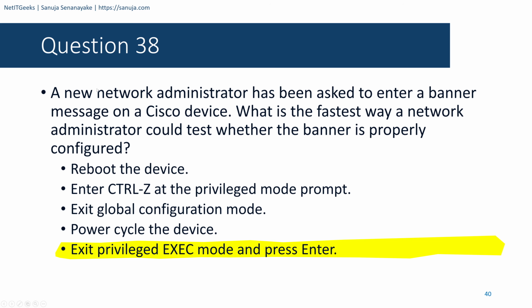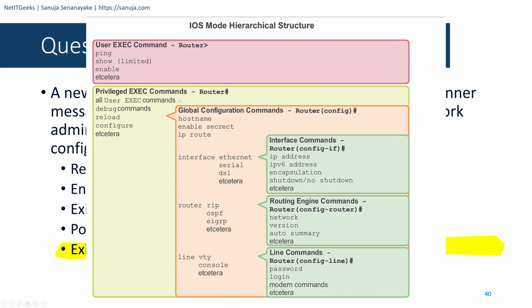So to answer this question, you need to exit the privilege executive mode and press enter. If you are in the privilege executive mode, when you exit out to the user executive command mode, you will see that message. So you need to know this like the back of your hand. By doing many labs, you will get to know this better than just doing lectures.